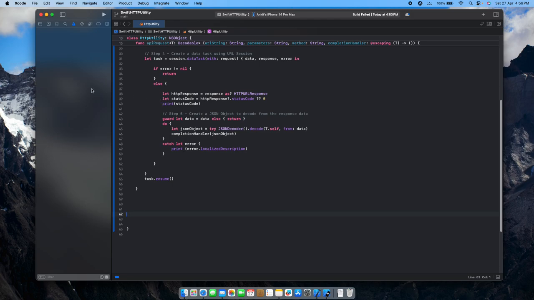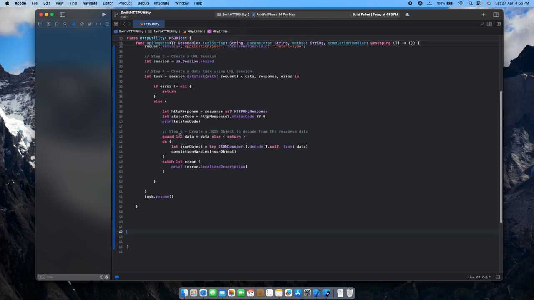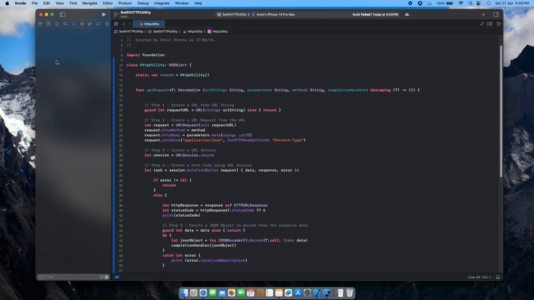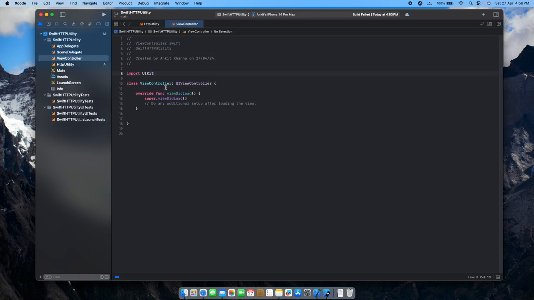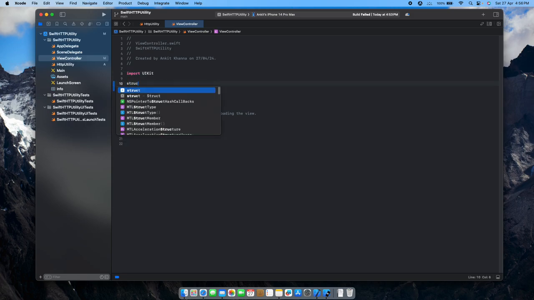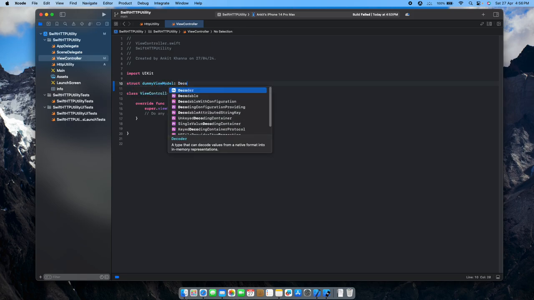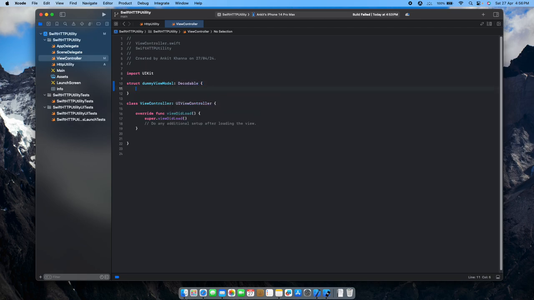Let me give an example of how we are going to use it. For example, I am going to go to this view controller. Suppose you want to make use of that method here. Suppose you have any dummy view model which is of the type Decodable.